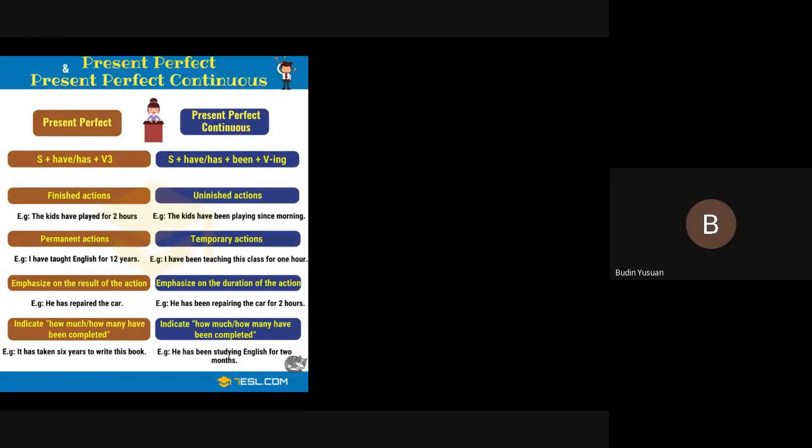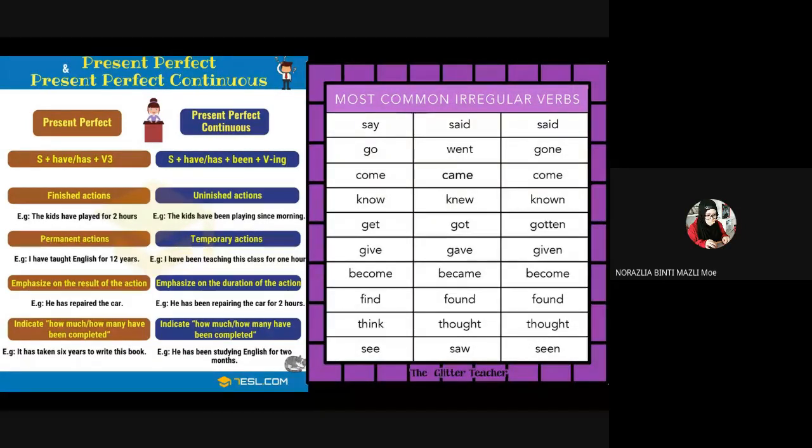Okay, V3 ni, if you look at the verb table here, you can see the first one ni untuk present, second ni untuk past, yang last one tu kita akan pakai untuk present perfect dengan present perfect continuous. Cumanya yang present perfect continuous, we are going to add ing. Understand? So yang V3 tu, if you refer to any irregular verbs table, dia akan ada dekat yang column number 3. Sebab tu panggil dia V3. Sebab dia akan ada dekat column number 3. If you have the chance to Google later then search for irregular verbs table, you can see those verbs on the third column tu, that one we can use them for present perfect.